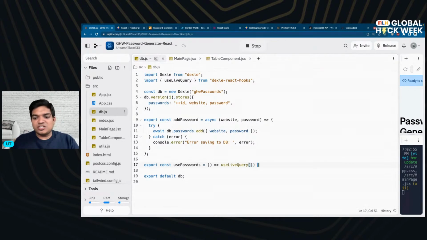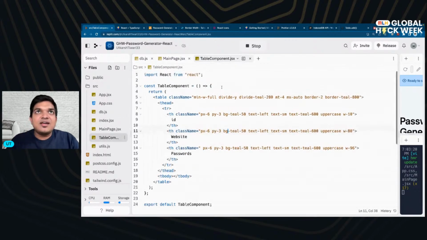And this is so simple: db, that is what we have created, dot passwords, which is the table that we have created, and dot to array. That's it. That is all that we have to do. We can retrieve the passwords now and turn it to an array.